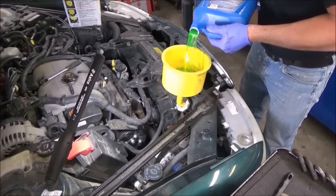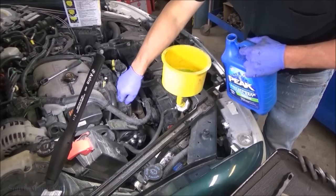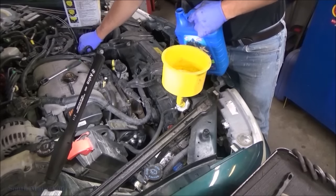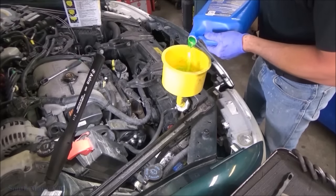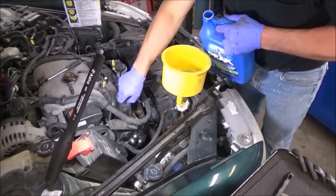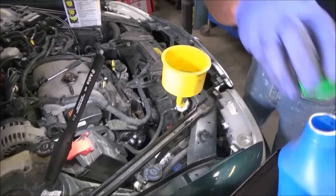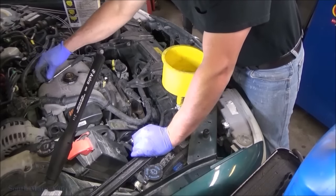We'll get her filled up till she comes out the bleed screw here. We got it open. I've got the other one open over here on the thermostat housing, so it'll take down coolant pretty quick. There she is, she's peeing on both of them. So we'll close our bleed screws. These three ones are pretty easy to bleed out.